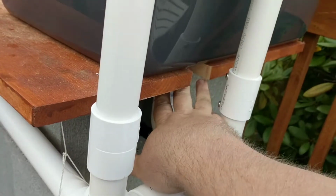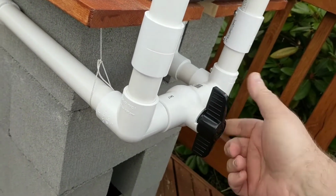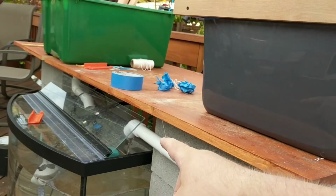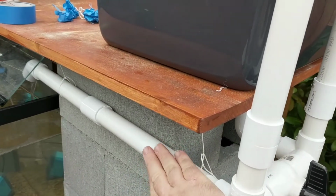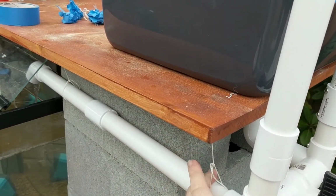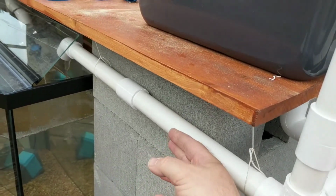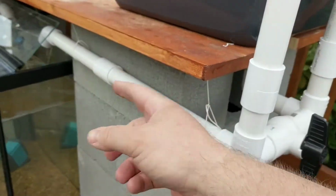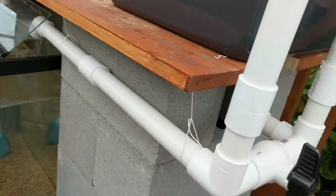I wanted it to come out of the bottom, so the water comes out the bottom into here. Now this valve is currently closed. If I open it, it will allow me to drain the water from the bed, and in this case into the fish tank. I'm thinking I might put a screw-on adapter here, or maybe even another T with a valve, so instead of draining it directly into the fish tank, I could drain it off to the side or something. But anyway, for now that works just fine.